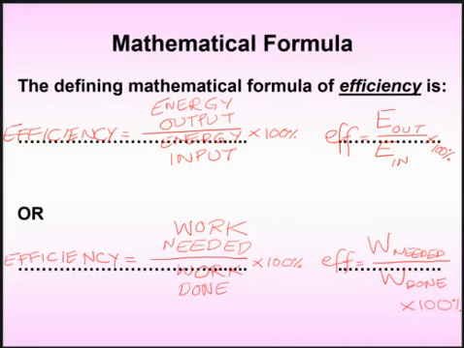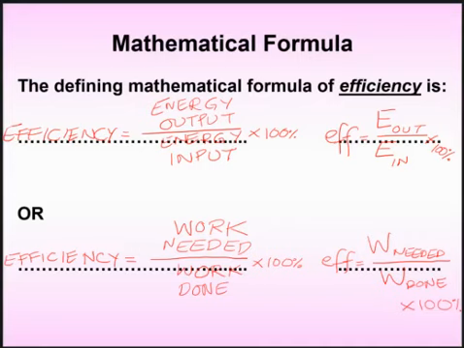Okay, interesting. So you're saying what? The way we're defining it is how much work we need over how much work we actually do. So that means what? If you do exactly as much work as you actually need, what's your efficiency? 100%, because you provided all that you need and nothing more. Yes. So that means what?